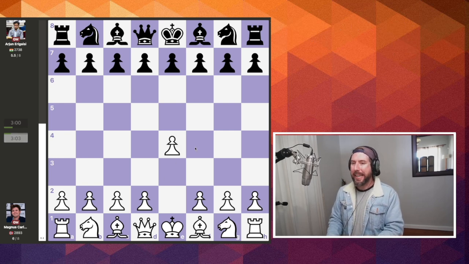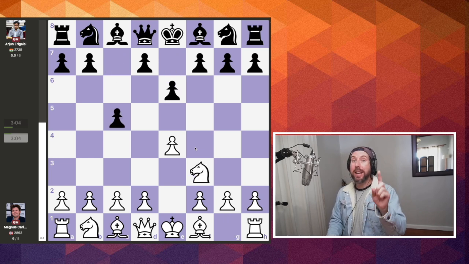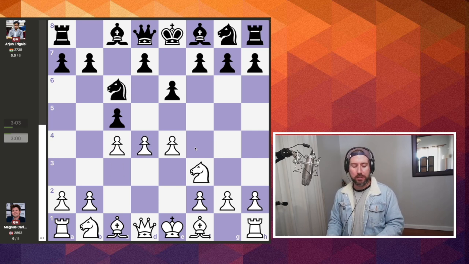We start off with e4, c5, knight to f3, and e6, which is the Sicilian defense. And it's not just any Sicilian. We have the Kramnik variation. So I'll throw in an obligatory Kramnik reference.